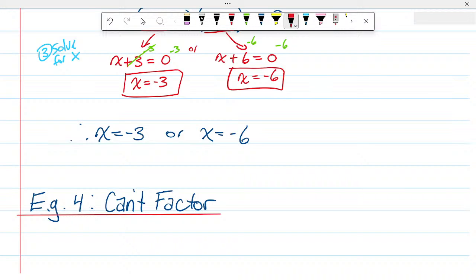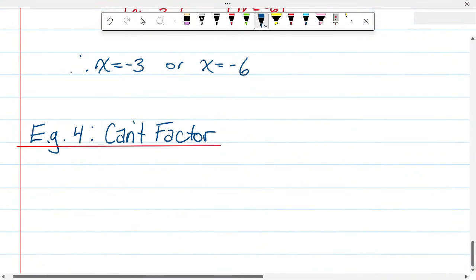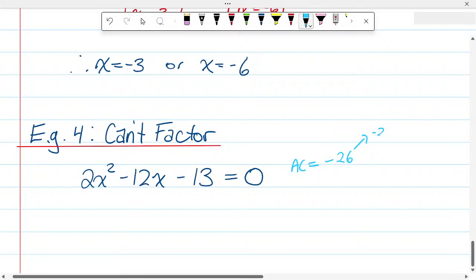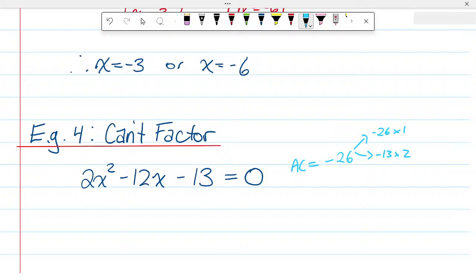I'm going to give you an example here where we could say, okay, what if we had 2x squared minus 12x minus 13 equals 0. Well, the AC rule would tell us we need to find two numbers that multiply to what? Negative 26. We know that one of the numbers is going to be negative, and because this is negative, the bigger one. So it could be negative 26 and 1. Does that add to negative 12? No. Okay, it could be negative 13 and 2. Does that add to negative 12? Super close. What's it add to? Negative 11. Damn. What else? I think that's it, right? So you can't factor because there are no numbers that work.